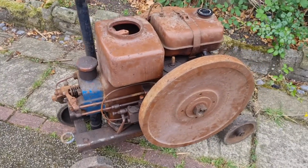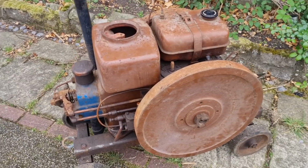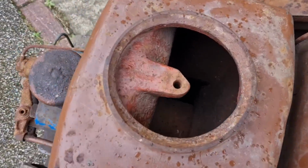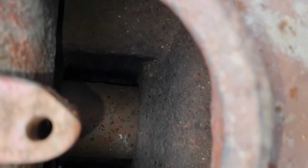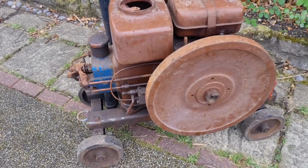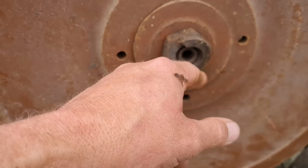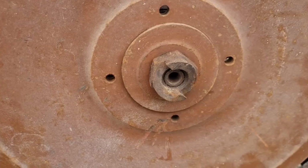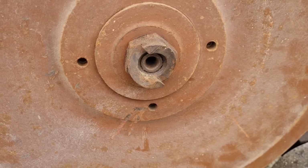So there we go. There is the new man cave engine. And doesn't she look a beast? I need a starting handle for it. That's one thing that didn't come with it. I haven't even looked in that cylinder jacket. Still, they're very clean in there. I haven't got a starting handle for this thing, so I'm going to have to make one. It looks like there's just a piece of rod that goes in that hole with a pin through it that locks on here and just turns the engine. So I don't think that'd be the end of the world to make one. No, I really don't.